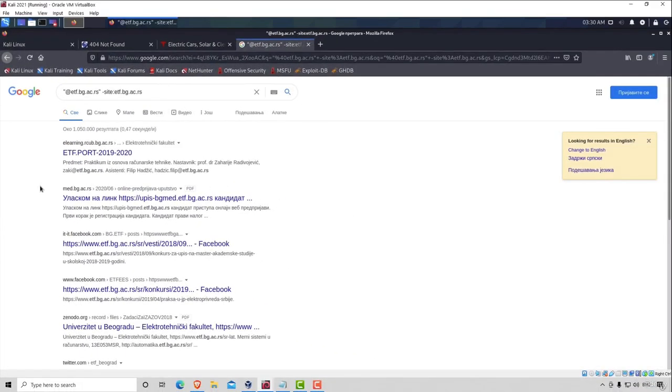Okay. Now, we tried to go to /admin before on our OWASP VM by adding /admin in front of the link or in front of the IP address. But for regular websites, there is something even better that we can try using Google. We can use Google Dorks to try and find something like admin pages, by searching the admin keyword inside the title of the page or inside the URL.